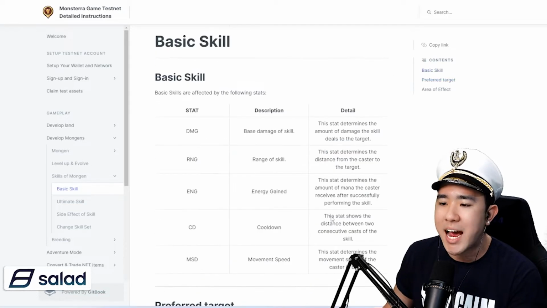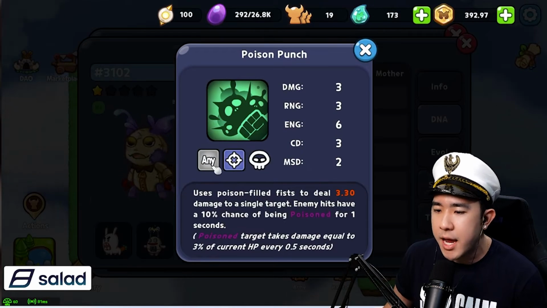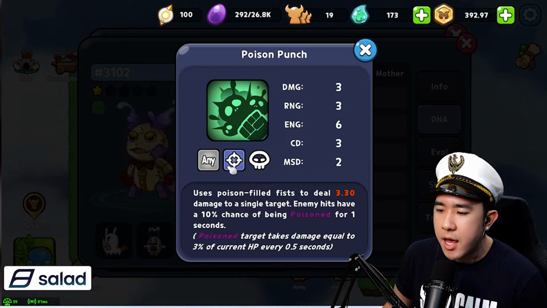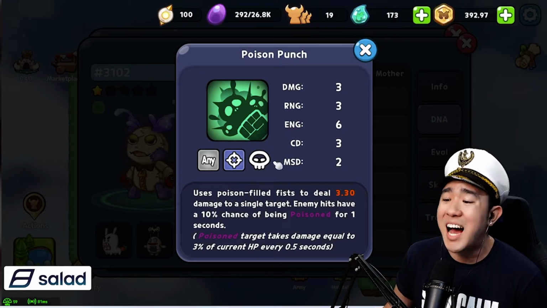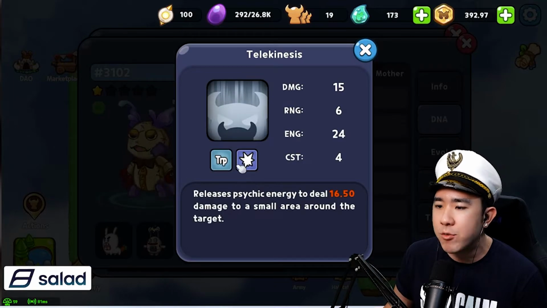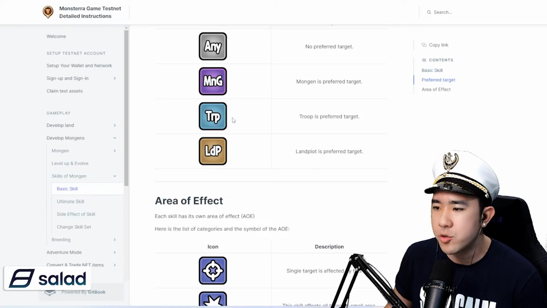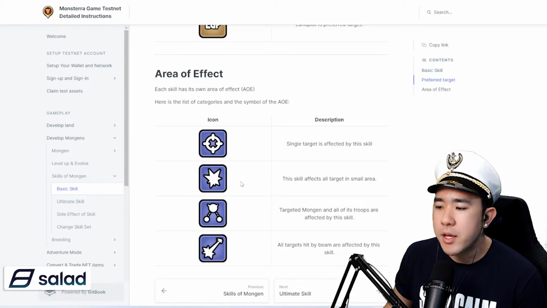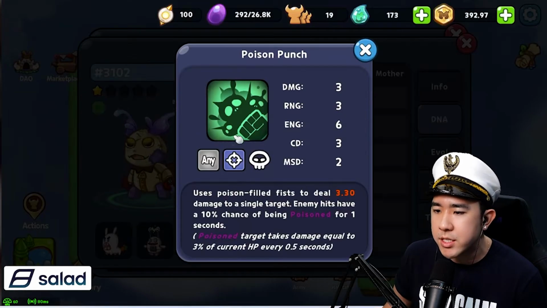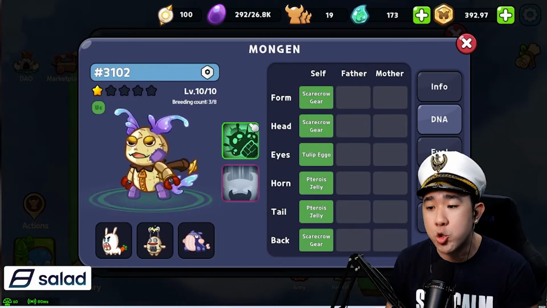Okay, so you have all these different icons, and you can actually refer to them right here. See, we got any target, single target, and I'm assuming that this is like a poison icon of sorts, alright? I cannot confirm, but that's my assumption. The ultimate skill, you can see here that this targets the troops. Right over here, troops. And it is also an AoE ability, alright? So if you have the target sign, like this basic skill over here, once again, that is single target. So that is essentially what you need to look out for.